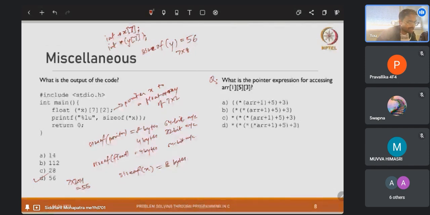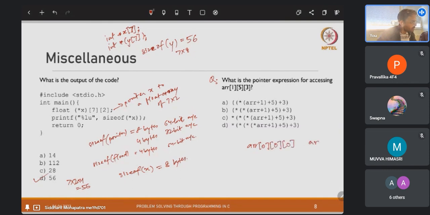So let us deconstruct it from the first dimension. If we write just ARR, that is the memory location of the first element of the entire array. So in all the dimensions 0, 0, 0. So ARR[0][0][0].